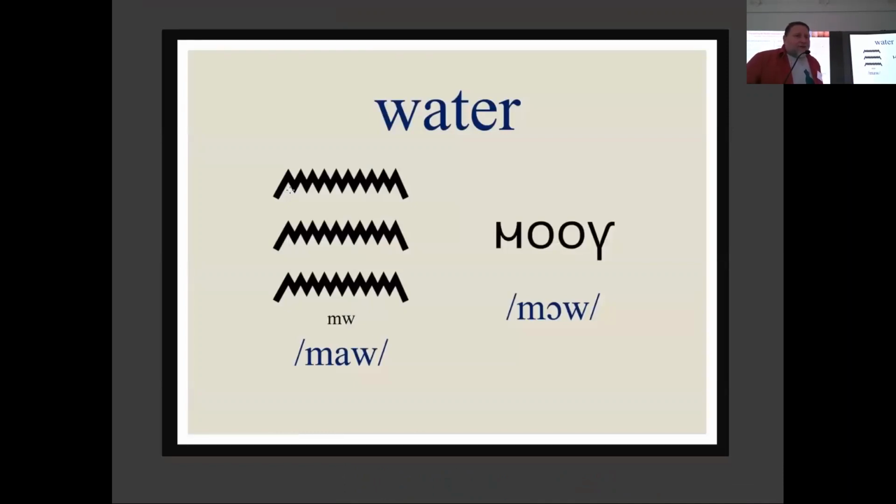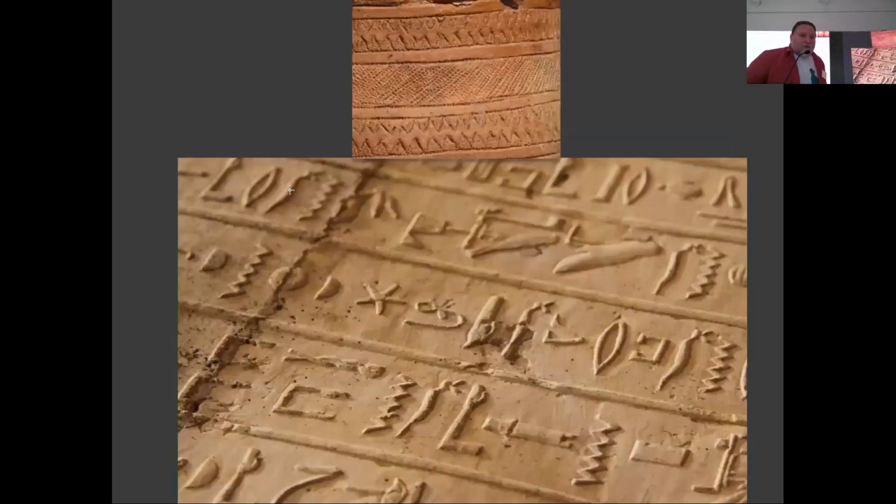So let's start with the wavy line with the zigzags. Okay, we may agree that that could be water. We also know this Egyptian hieroglyph meaning water, and we still retain that shape in the letter W. So you can see some Egyptian inscriptions with the water sign repeatedly being used in different words, and you can see it also on our beaker pottery.